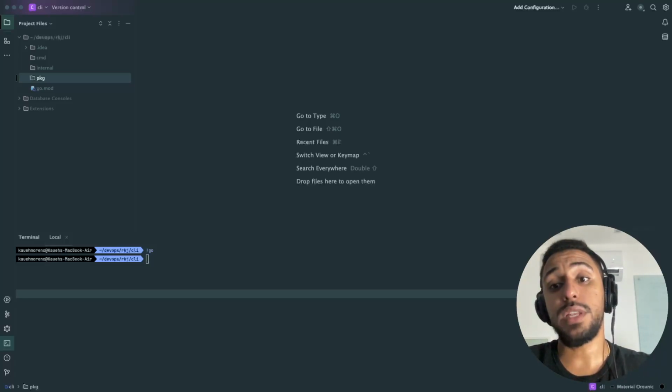And they usually are good candidates for go get. These are libraries that you just import from external services or external libraries, but also wrappers that you might create.